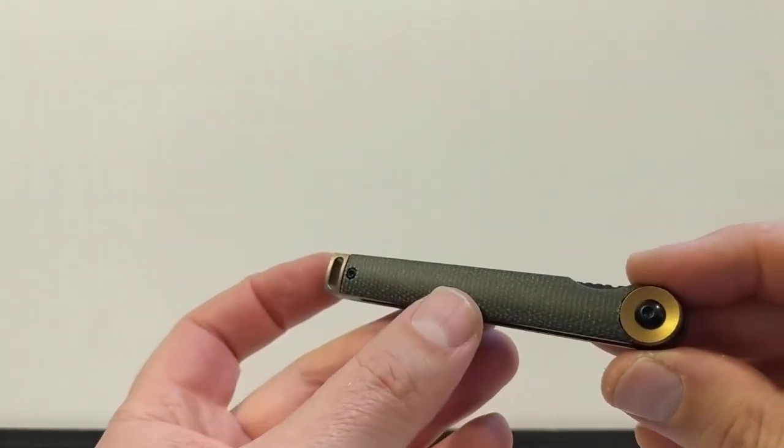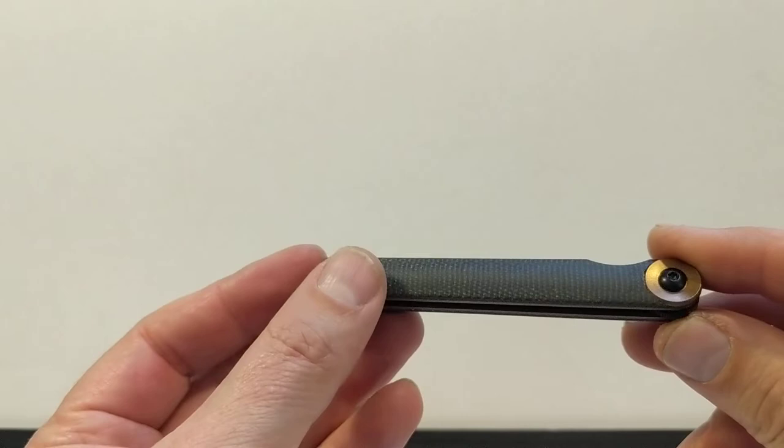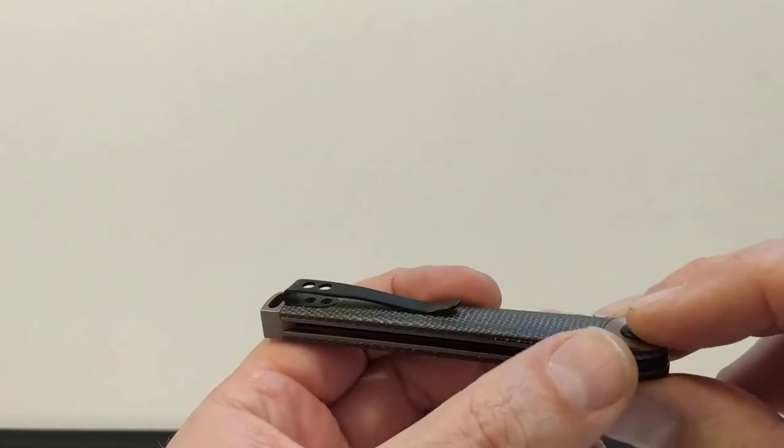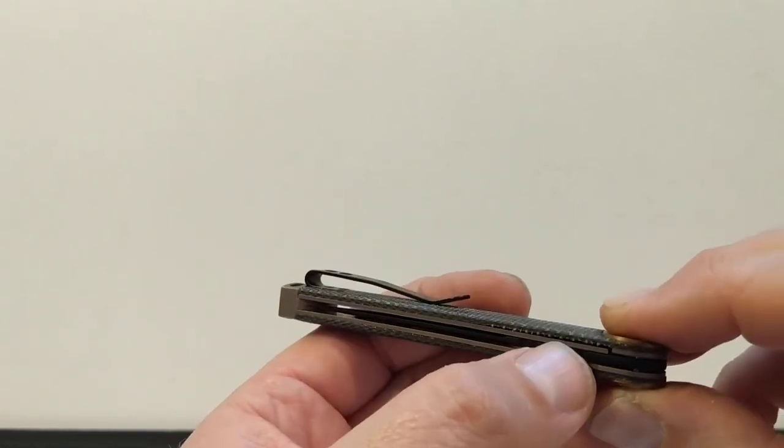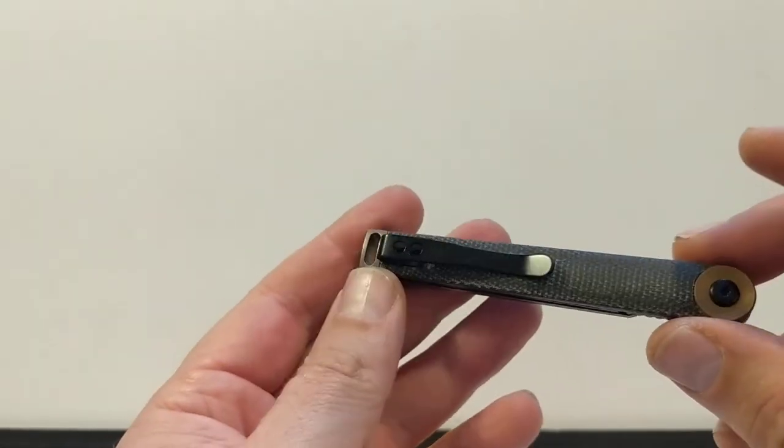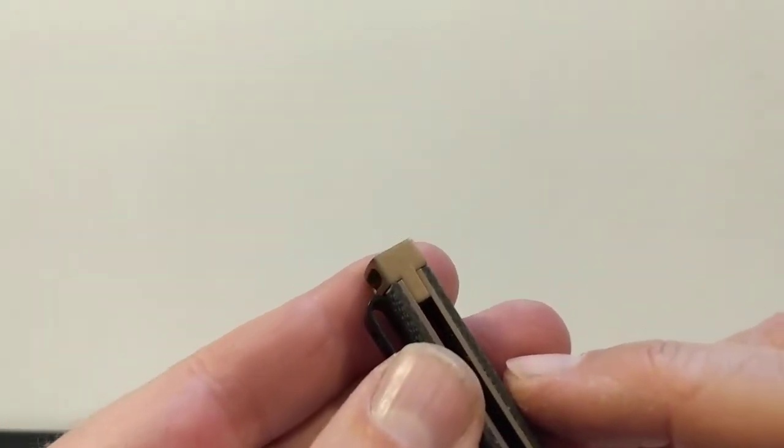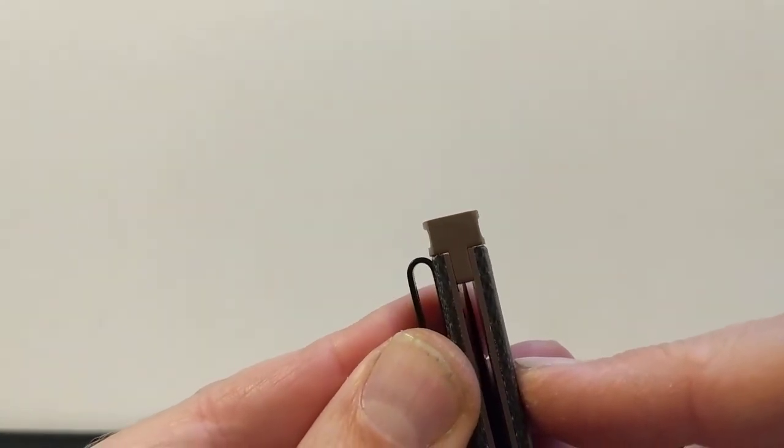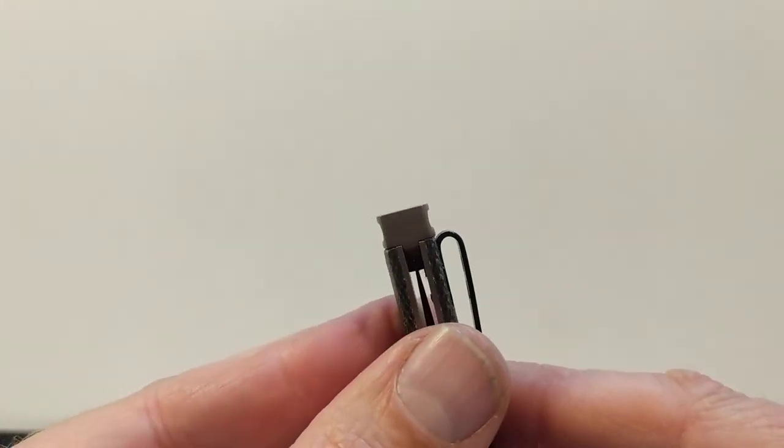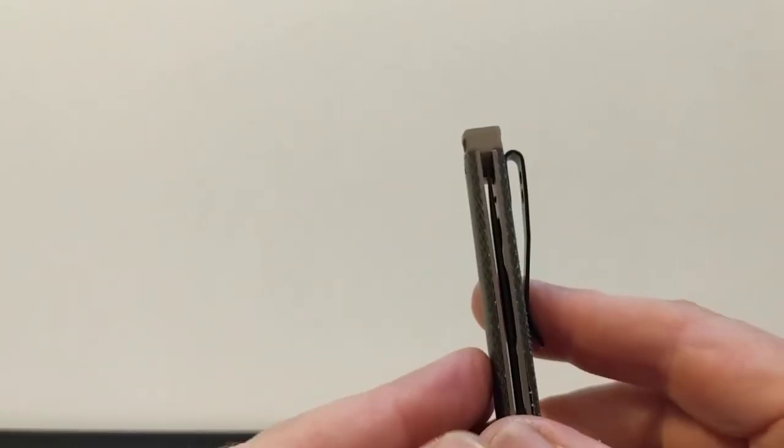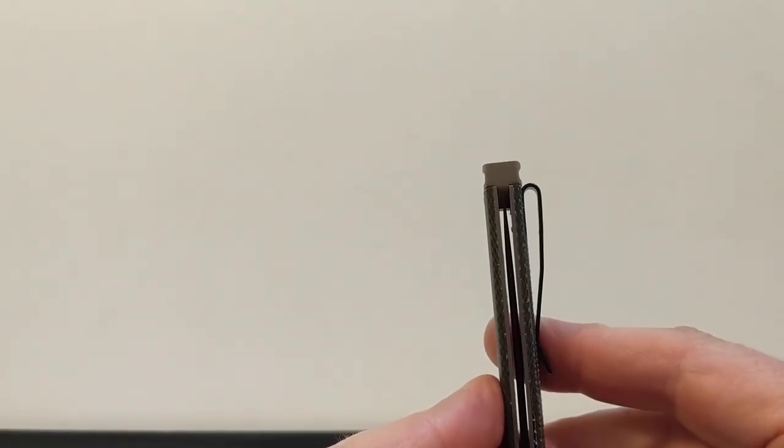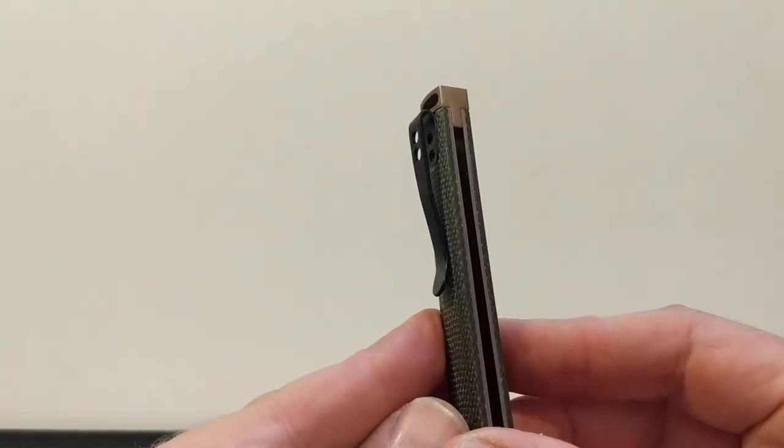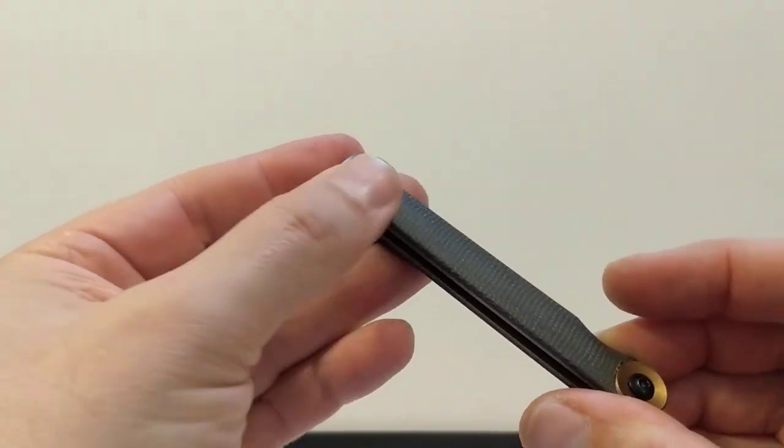What do you reckon? That to me is a real corker. And fit and finish, well, we've looked at the canvas micarta. I don't know if you can really include that in fit and finish, because it's the nature of micarta. But there is that. The rest of it, it's flawless. It's flawless. Let's have a look. Gaps? Not really. Not really. I mean, the gaps, there are gaps, but they're sort of meant to be there. They're not manufacturing flaws. The blade, absolutely dead center. The clip is perfect. The clip is dead straight.